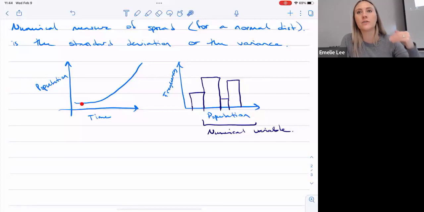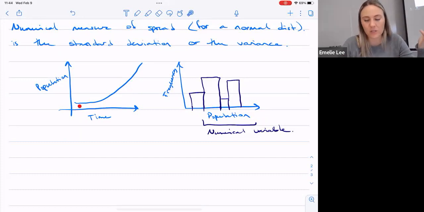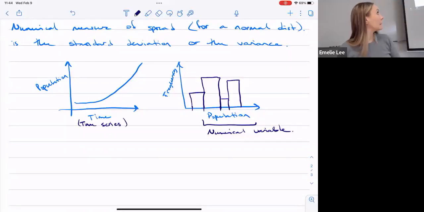But that's about as far as we go into time series, because the tricky thing about time series is that the population for this year depends on the population from last year, right? So you have to take that into account when you're doing your analyses. And so it gets a little bit tricky and kind of beyond the scope of this course. But usually what people end up doing is they ignore that and they just say, oh, okay, well, I see this trend and I'm happy with that, right? But if you've got time on the x-axis, this is what we call a time series. So it's a little bit special.